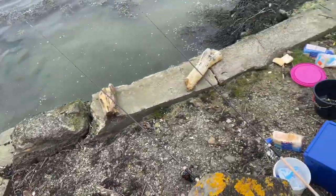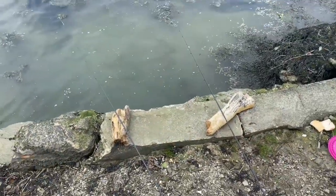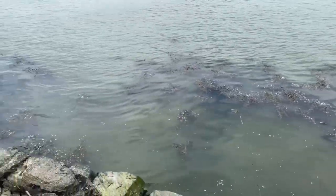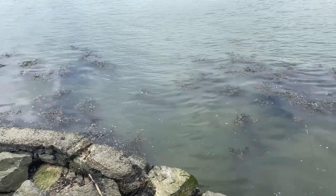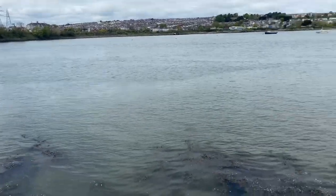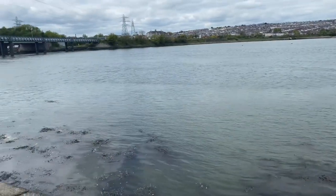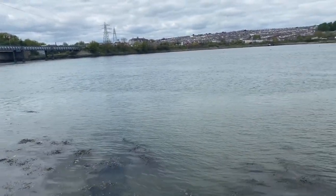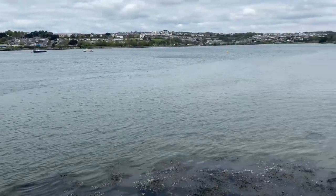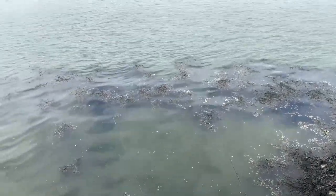So I've just climbed up onto these rocks here. You can see the weed all around here, look. And there's a gap there. So I'm kind of fishing through the gap, really. And if you notice the tide line, look. Inside it's all murky and dirty water, and there's some really nice, clean, blue, fresh tide coming in. You can see the line going up there. That's all fresh tide, nice and clean. Nice, rejuvenate the Plym. The mullet are back in now. And we are rolling.